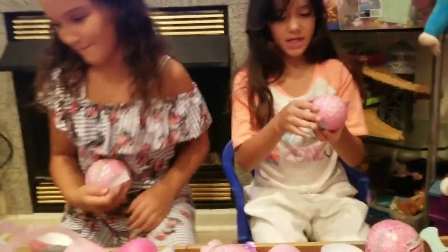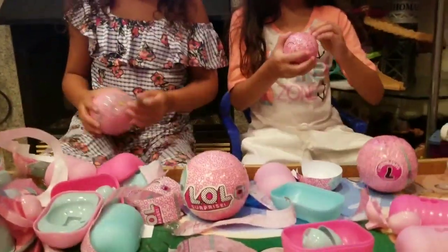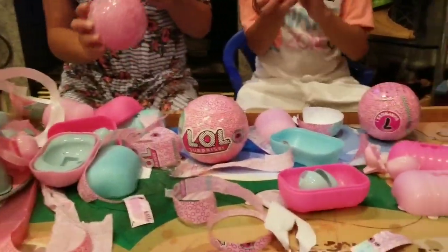Oh, look, we have more surprises over here. But you have to finish what you're doing. We have more surprises in here. Look. And I'm not even going to look at the clues. I don't know what's inside, but we have to finish first with the dollies. And then we continue, okay? But this is really entertaining.